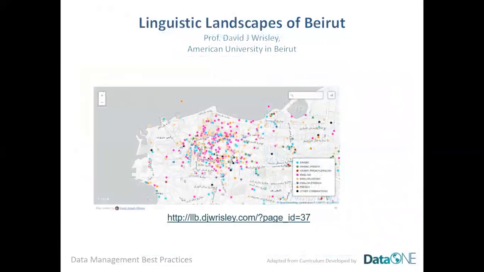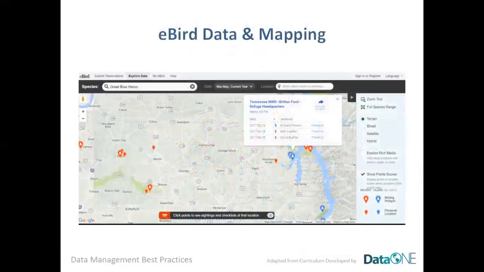He's looking at a sample of signage in Arabic, English, and French from different Beirut areas. He used a mobile app called Fulcrum to take pictures of those signs and plot them right into Carto, and you can generate different data points from language and script. So that's not only getting the metadata in the image, but using the metadata in plotting and analyzing on the map using Carto as an application.